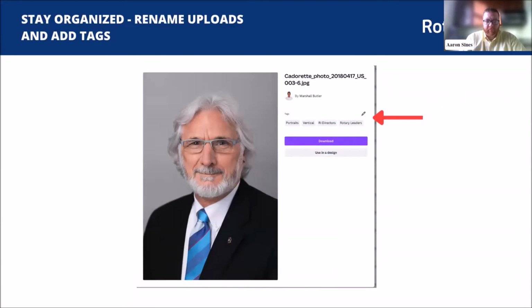And so just like the Magic tool, again, for me, I like to make it as easy as possible for myself. I also like to be extremely organized, probably not as organized as Marshall, but still very organized. So you can actually rename uploads that you have. So images that you've put in, as this one, you can see that we renamed this to his name. And then you can actually create tags. So if you were to upload a picture, you can create, past Rotary International Director or Zone 34. So you can create tags so that when you're searching through your uploads, you can actually find the images that you're looking for much easier, which is really exciting.